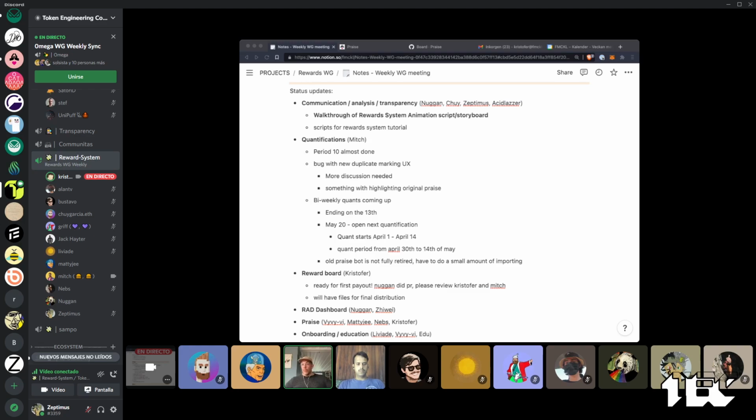And how will the process look for paying out? I guess Mitch uploads the file and initiates the vote. Is there a vote to release the funds from the Aragon DAO using Aragon Agent? Is that correct? Yeah, yeah. We use the transactions app to just basically make a multi-send.